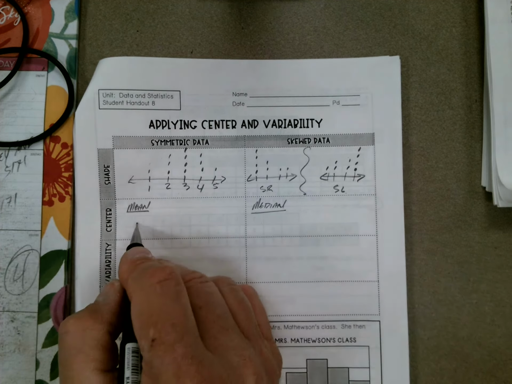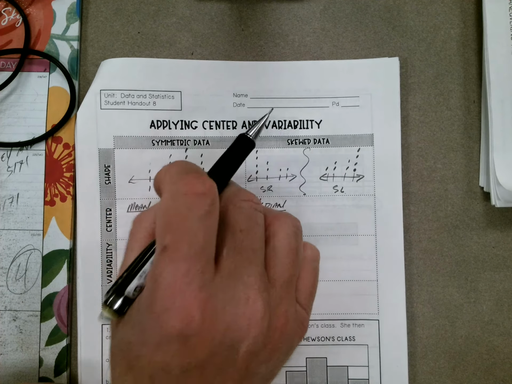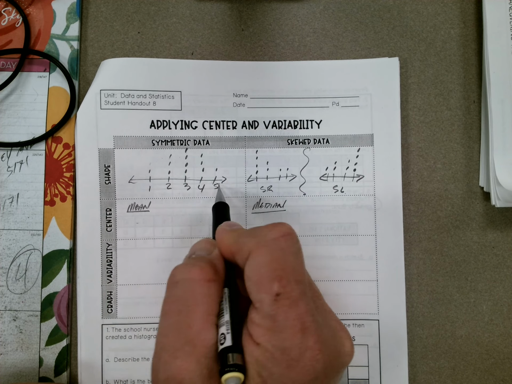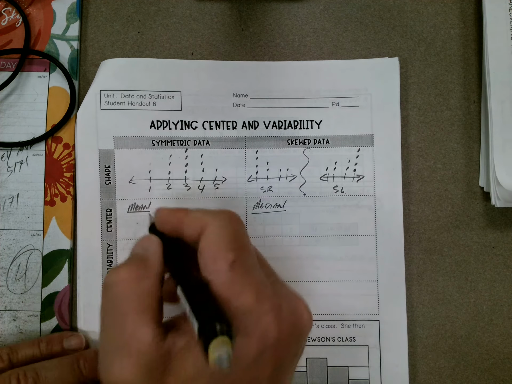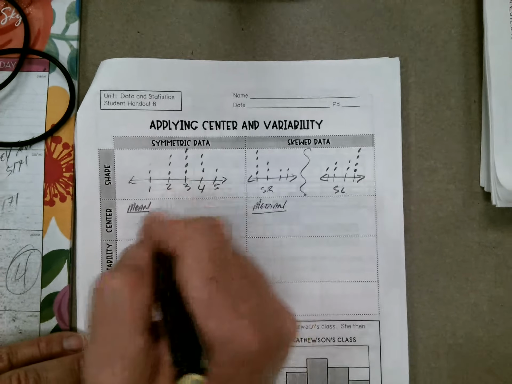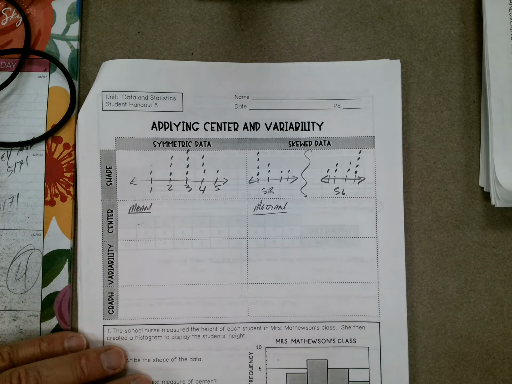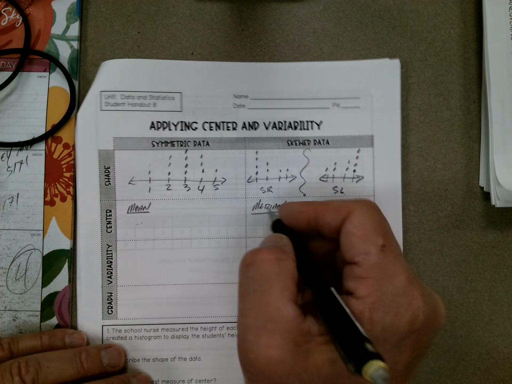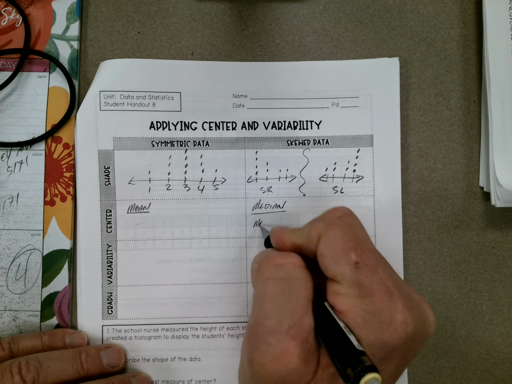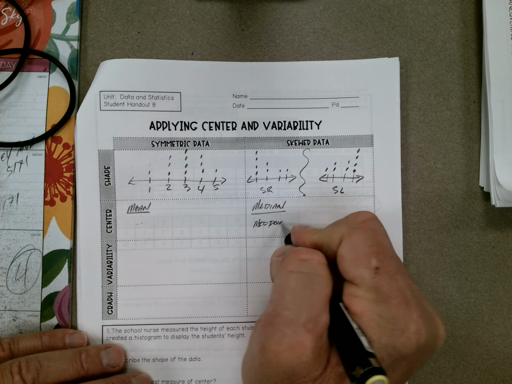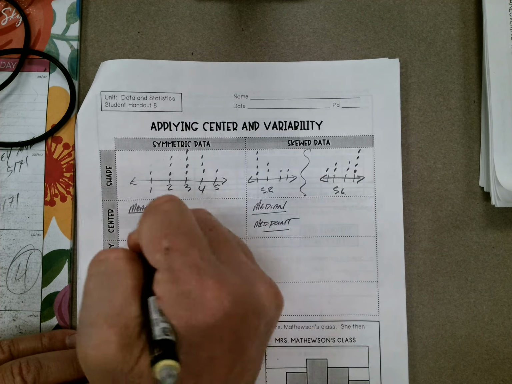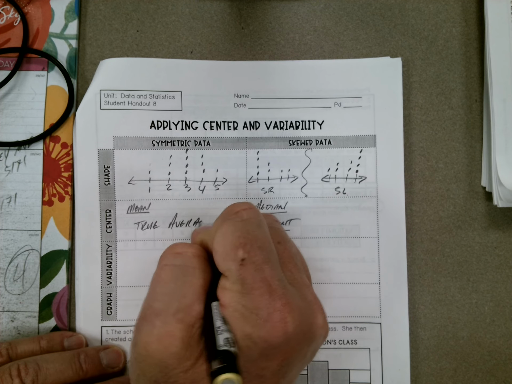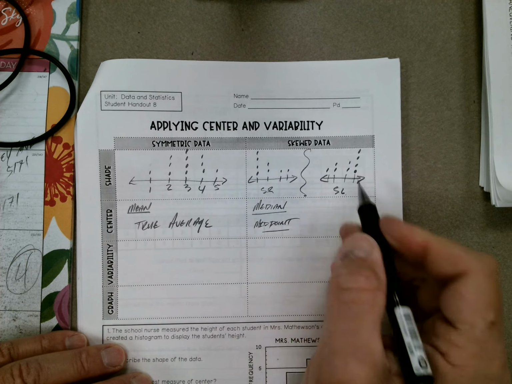So let's talk about the mean. The mean is going to give us a good representation of the data. There's no outlier. There's nothing pulling us to the right or to the left, being skewed. So when the data is symmetrical, use the mean. When it's not symmetrical, we want to use the median, or the midpoint. Let's just say this is the true average, the midpoint.